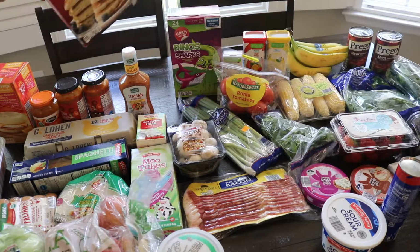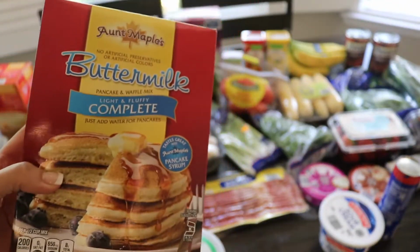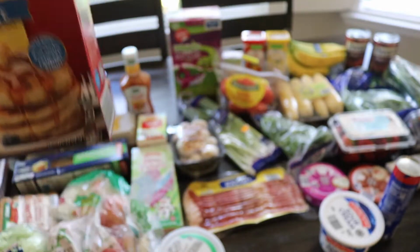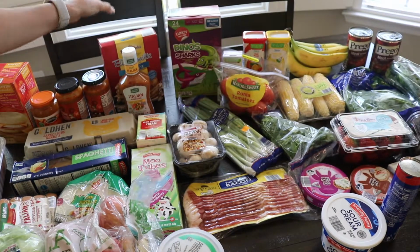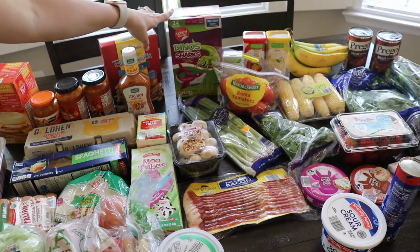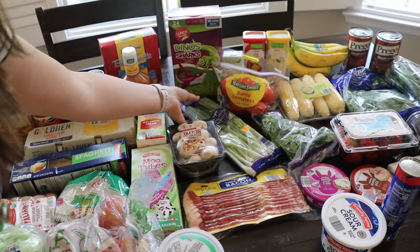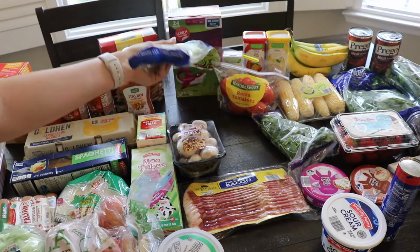I picked up a box of pancakes from Aldi's. This is a lot of pancake mix and you only add water. I actually put in milk and it makes it much fluffier. And if you didn't know, if you let your batter sit after you put in the milk, the pancakes come out so much fluffier and thicker. That's a little tip I've learned. My son just started school and he loves these to put in his lunch boxes. I'm sorry, he only has 1 lunchbox, so he puts those in his lunchbox.